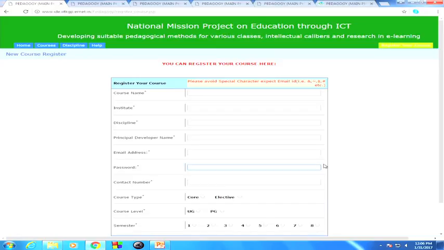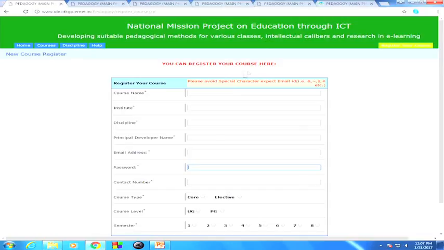This password is not the password for your email ID. During the development phase, your course is password protected, so nobody can view your course during the development. After the development, once you complete your course, it will come into public view. You can give it to your students, and it can also be viewed by the industry, and industry can add comments. All these features I will discover.